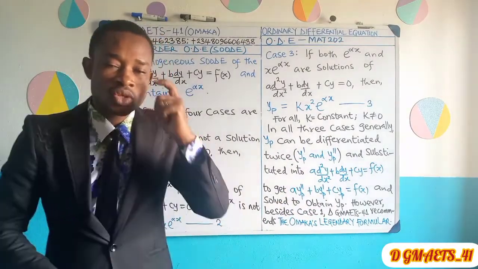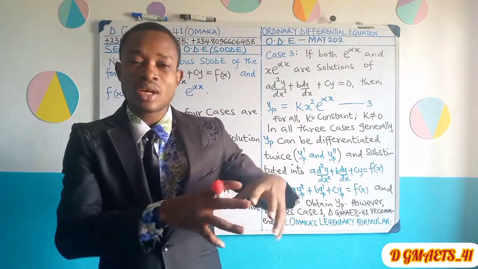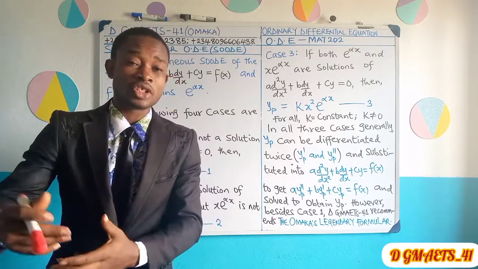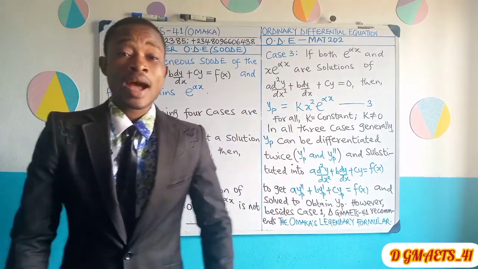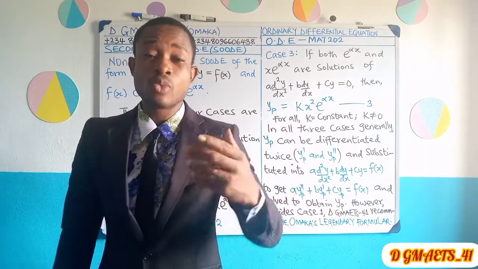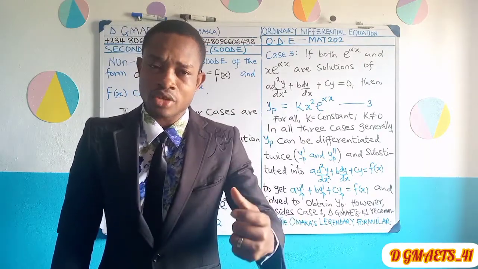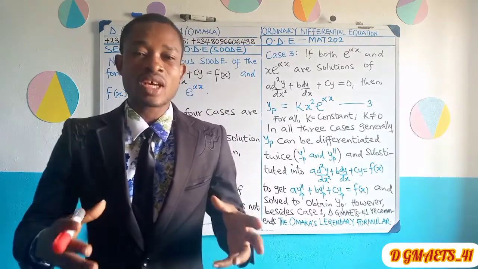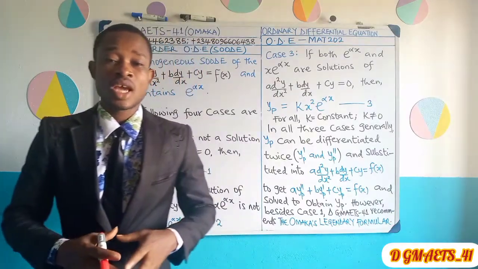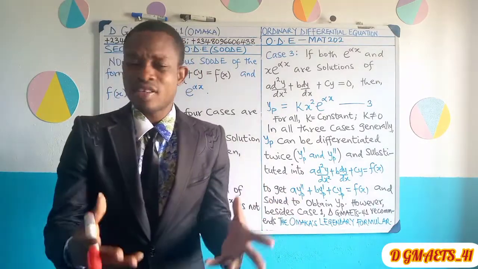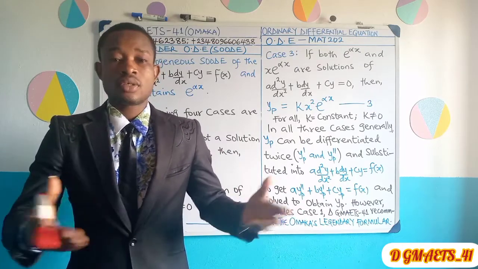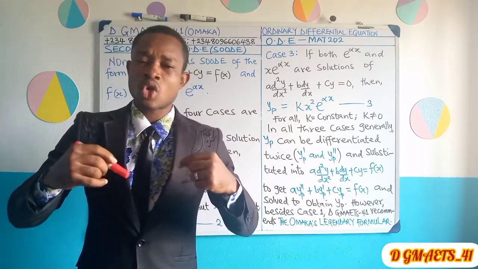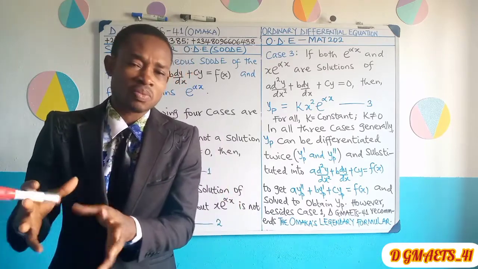Our interest is to focus more on the particular integral solution part, because for the y sub c part, that is the complementary function, we didn't have much problems in that. I'd already stated in the previous class that all we need to do is get a full idea of the methods of solving quadratic equation, specifically the factorization method as well as the completing the square method, or the almighty formula, that's the quadratic formula.